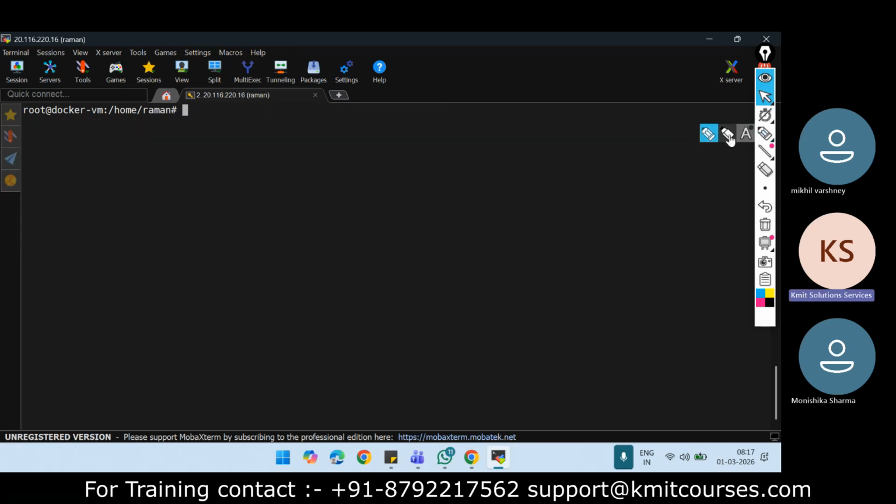Now let us discuss one more use case. Containers are supposed to be lightweight. So you need to choose the appropriate Docker image, because whatever Docker image you are using is read only, and the container has a write layer. Then read layer plus write layer becomes the size of the container.